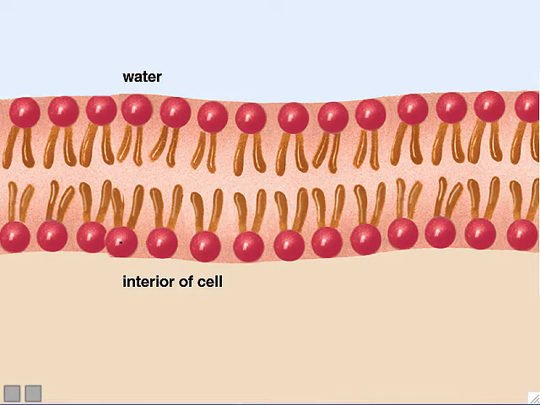But notice that their arrangement is not just a single layer of phospholipid. All cell membranes are made out of what they call a phospholipid bilayer. So there's one layer of phospholipids here, pointing towards the outside of the cell, and there's a second layer of phospholipids here, pointing towards the interior of the cell. So cell membranes are phospholipid bilayers, meaning two layers of phospholipids. And notice that in both layers, the hydrophobic part, the fatty acid tails, all point together towards the interior of the membrane. So this middle part of the membrane is going to be the hydrophobic part, right?